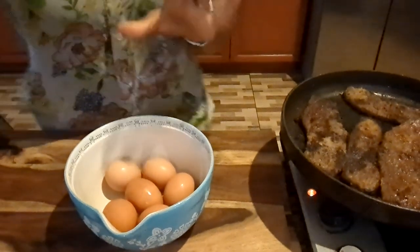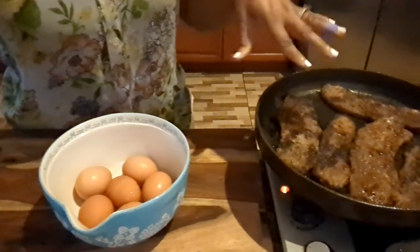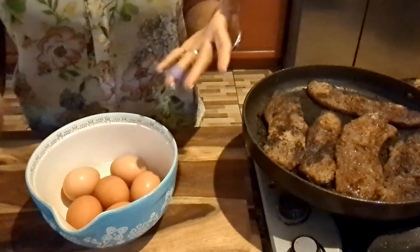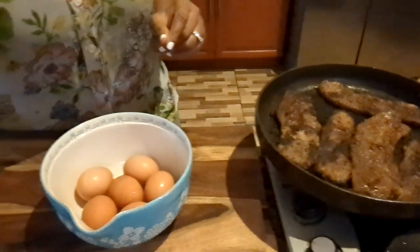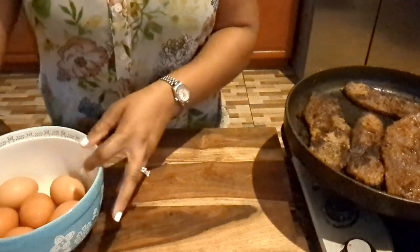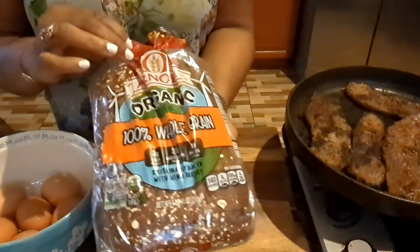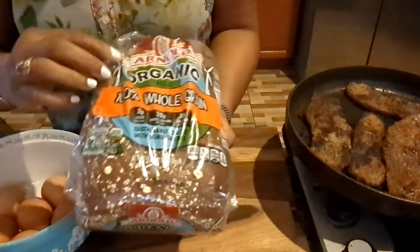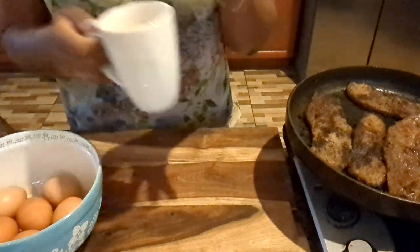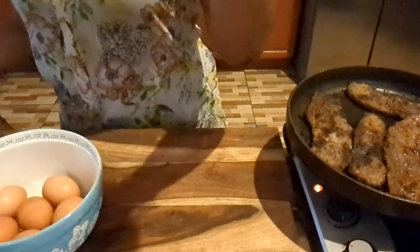As you can see, I have six brown eggs. My steaks are cooking already — you have to start ahead when you have a lot of stuff to do. And here I have my spinach. I'm going to add that in with my eggs. We're going to have some toast also — I have my organic wheat bread. And as you can see, I already started with my coffee; I added some milk. You have to wake up with some coffee, guys!